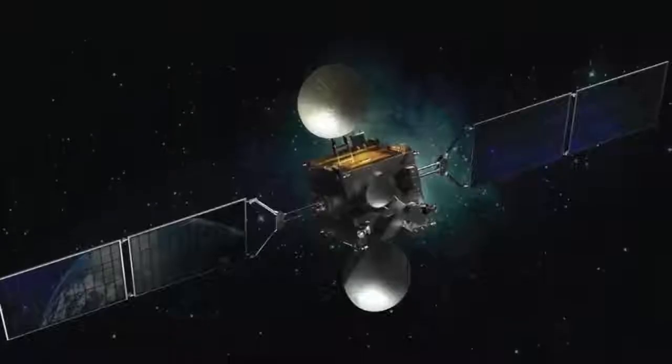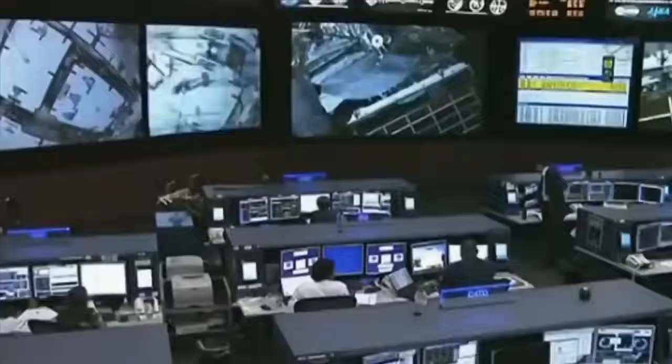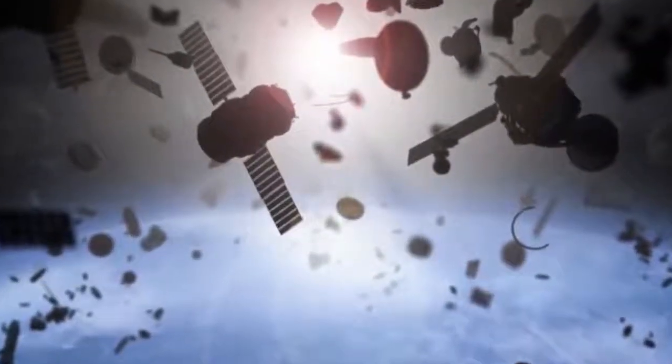Then we wonder: what is this? NASA, please make up your mind — is it the shuttle or the satellite? They could at least agree on the lies they plan to tell us. In fact, if this object were really a satellite outside its orbit or part of the shuttle, it would have crossed over so fast the astronauts couldn't have photographed it. These captured images show this object floating close to the Earth, and the most curious thing is that it performs movements out of the ordinary. It doesn't act like other space waste seen in several videos. Many people maintain the theory that this alien device is intended to monitor the human race.